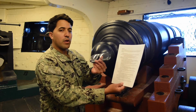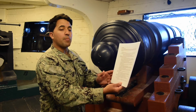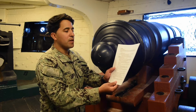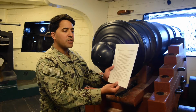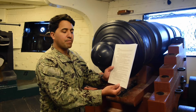Then there's a note. You always want to read the note. The notes are to remind you of what you're supposed to do and to give you helpful hints of how to complete the next steps. The first note says, if you cannot complete a step, contact the security department with the step you cannot complete, what action you took to try to complete it, and leave your time and your contact information.